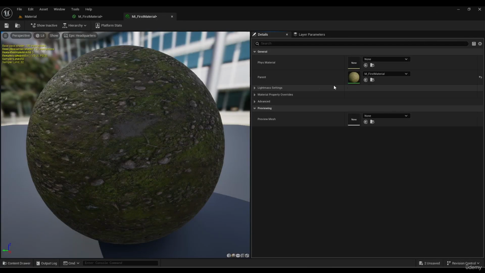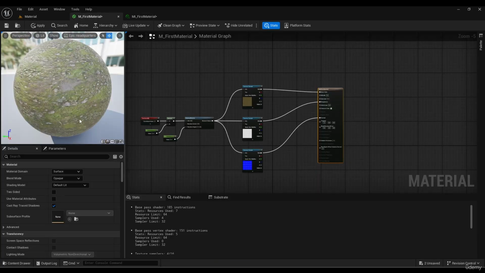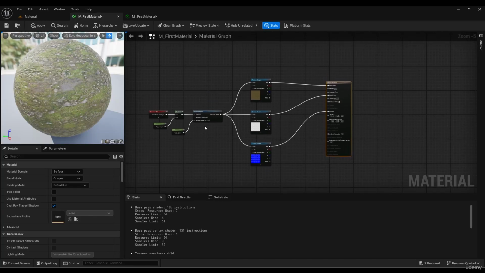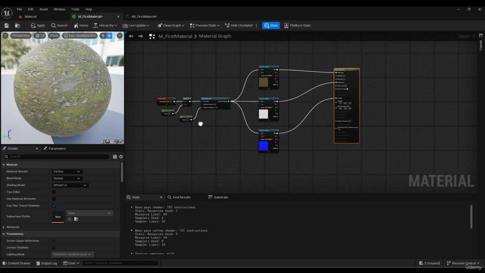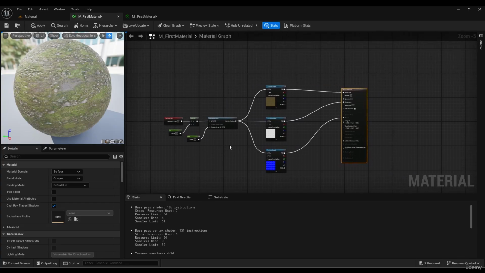When I open, I don't have anything here that I can change, but you can see that it's the same material that we are seeing here in our material graph, right? Because it's an instance, so right now they are the same. And how can I make this material instance be a proper instance and make our life easier? Well, we need to start changing some of these properties here. And one thing that we need to do in order for that to work is create parameters instead of constants.